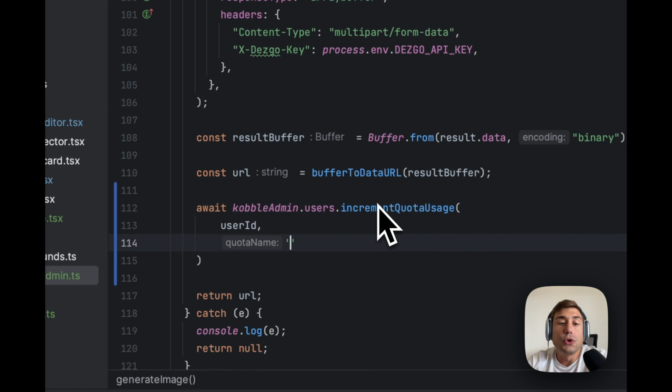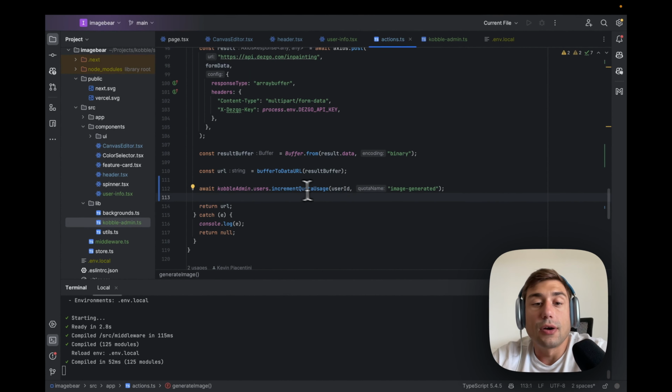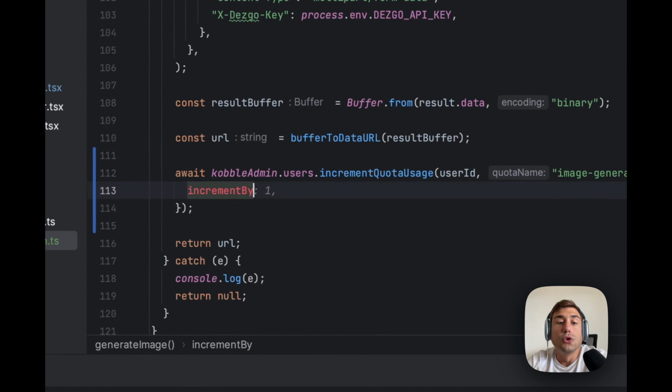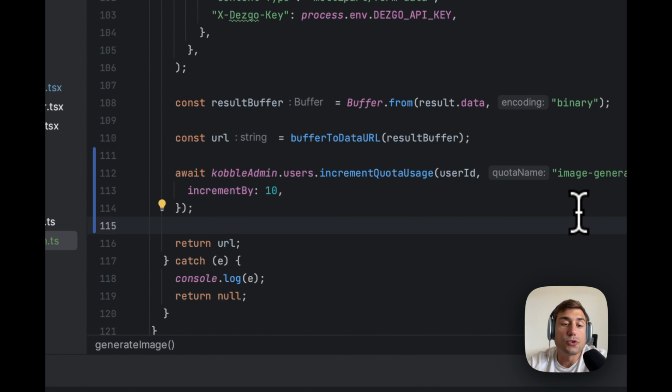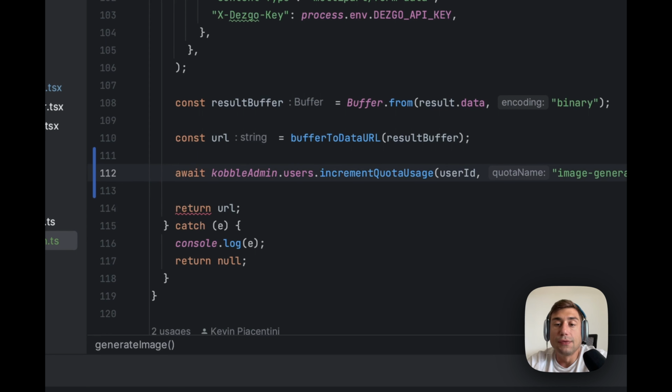I can give the quota name, which will be image generated. And that's it. Here, my quota will increment by 1. If I wanted to, I could increment it by an arbitrary number like 10, for example, but that does not correspond to my use case. So I will only increment it by 1. By default, if you do this, it will increment it by 1.